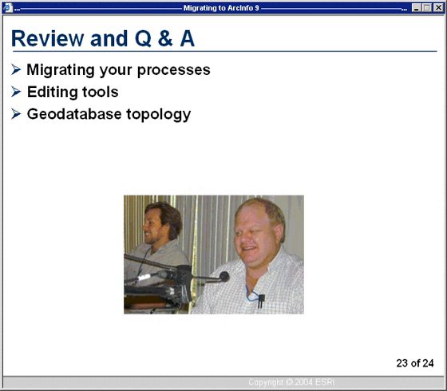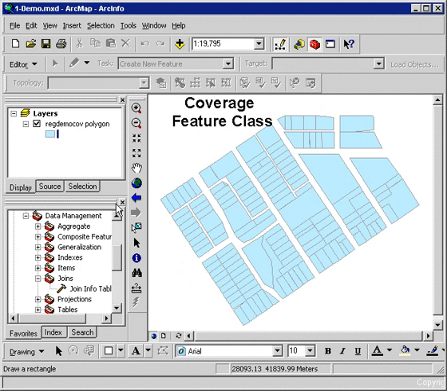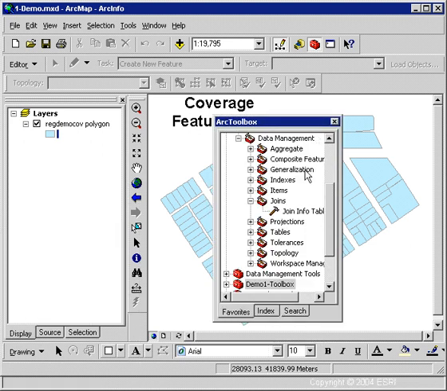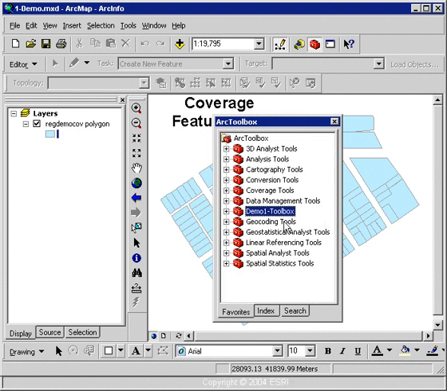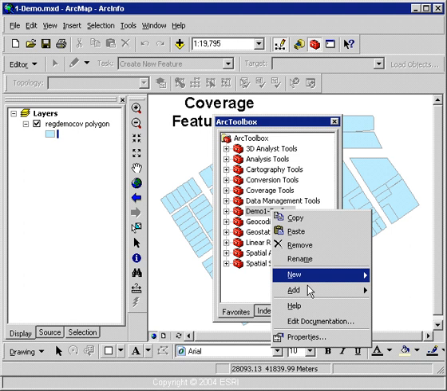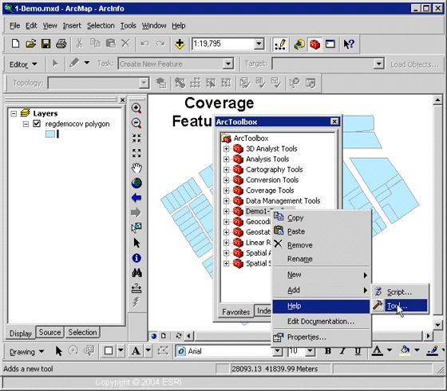The gist of the question is that there are a lot of tools in the different toolboxes, and in ArcToolbox in general. Is there a way I can put all of them in my own custom toolbox, so the ones that I use all the time are in an easy place and there's not too much clutter? And the answer is yes. You can move tools into your own custom toolbox and have a toolbox that you use all the time with your commonly used tools.